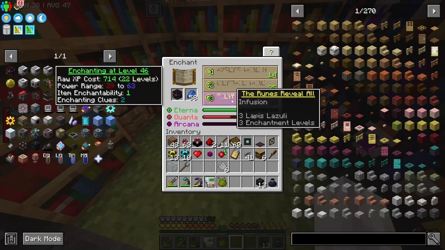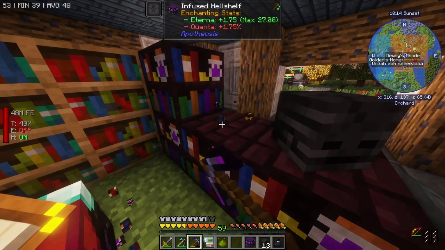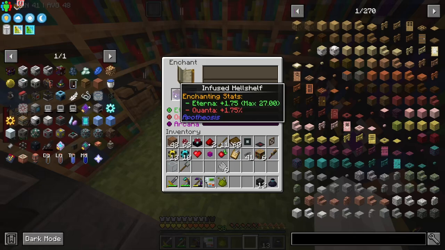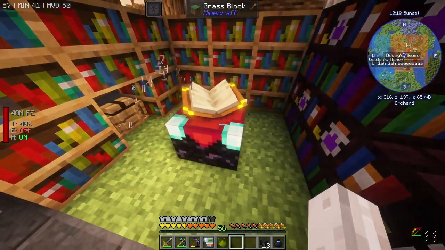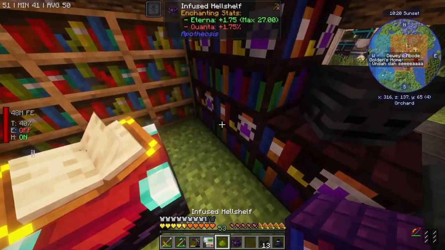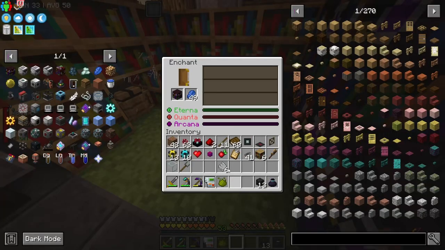Oh, and the lapis stays in the table. Awesome. Hell shelf we'll pick up, the infused ones below. Cool. Infusion. Thank you. Just continue on our way until we've got all of them done, and I will do them all. I know we don't have to do all of them. We could leave one not done, but I think we may as well.